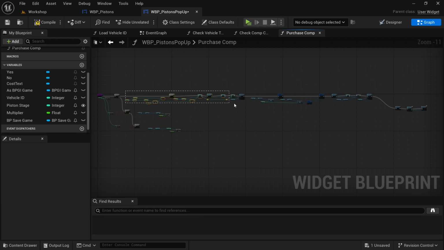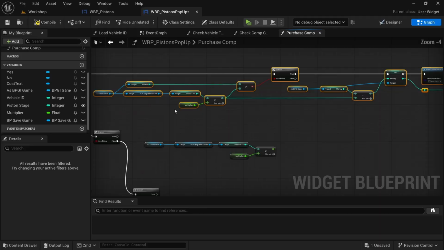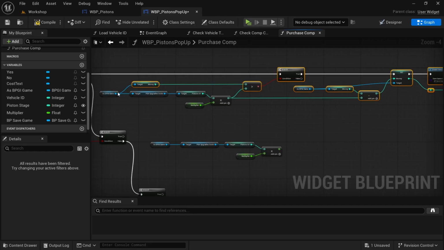So just drag over the entire code, all except for the early parts, which is the SBPJ game, and then the PDA upgrade cost, the pistons, and the multiply. Drag that as well.